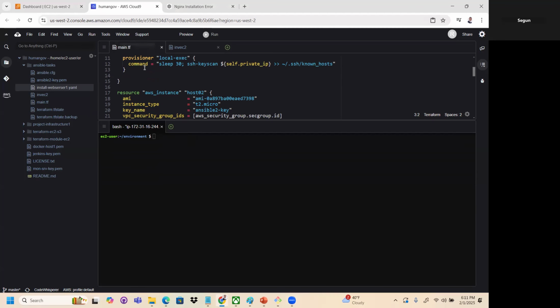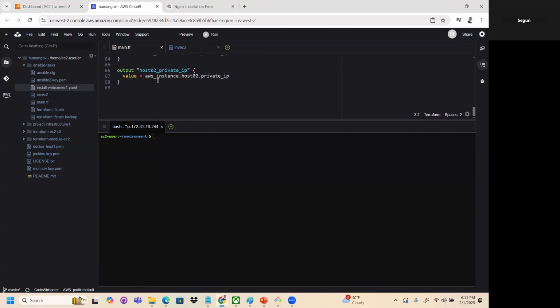So first of all, this is the Terraform script I'm using. I need to go into this directory, Ansible tags, because this main.tf is inside it.